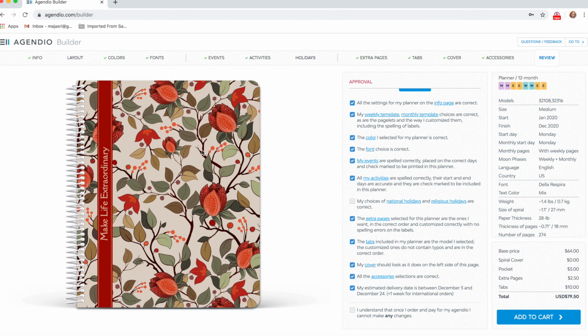But I do recommend spending time with it, play around with it, draw things out on pieces of paper, see what you might like, what things you might use. I like to look back at old planners to see where I'm jotting notes down, what kind of things I'm jotting notes down about, because I would love to make a section for that in my planner. So keep that in mind and have fun with it. Come back to it, leave it for a little while, go back, really take your time designing your planner, because this is something that you're going to be using every single day, and you want it to help make your life more organized, more efficient, and help you make your goals a reality.